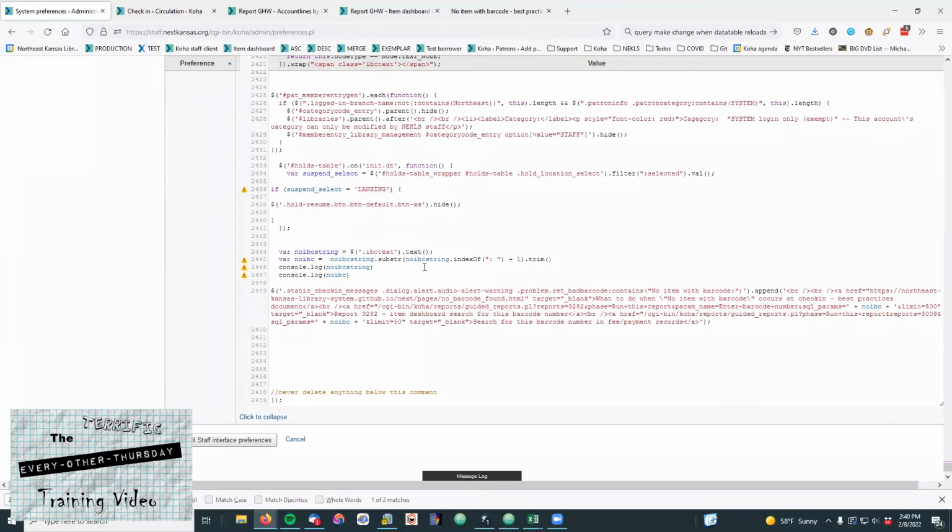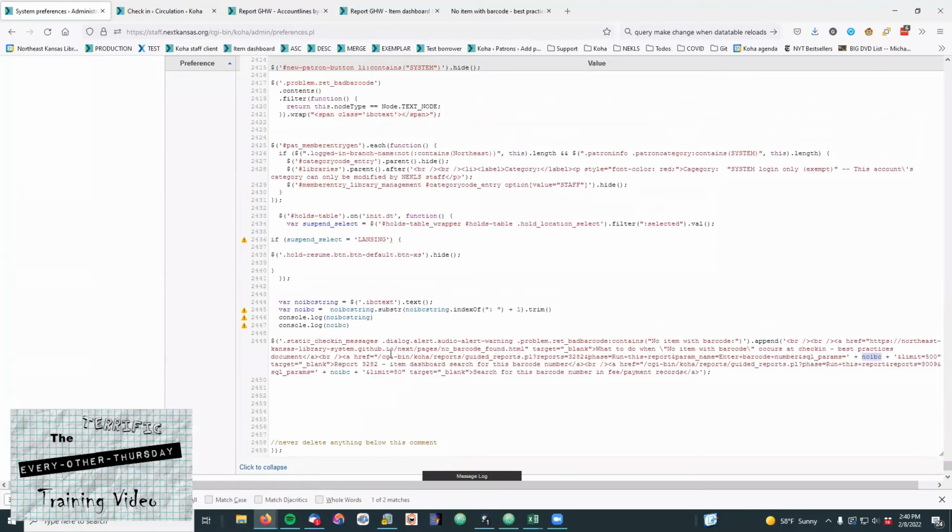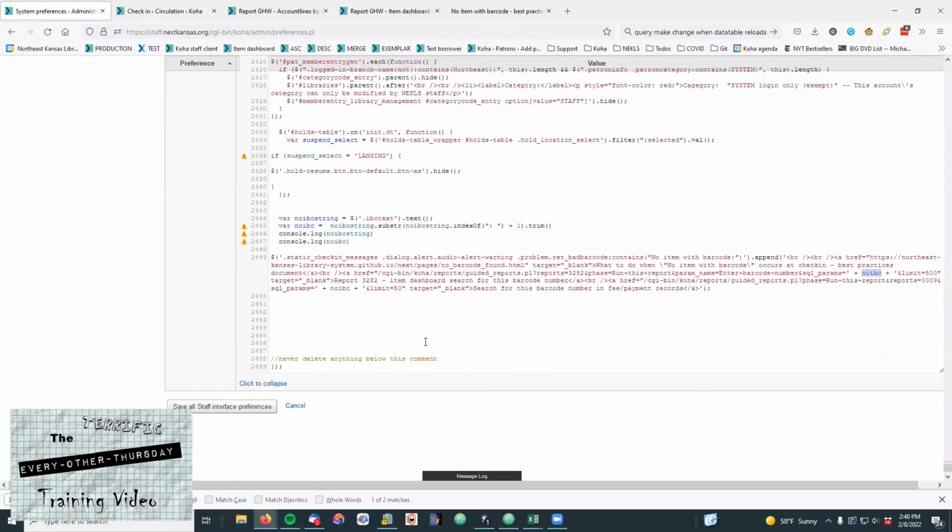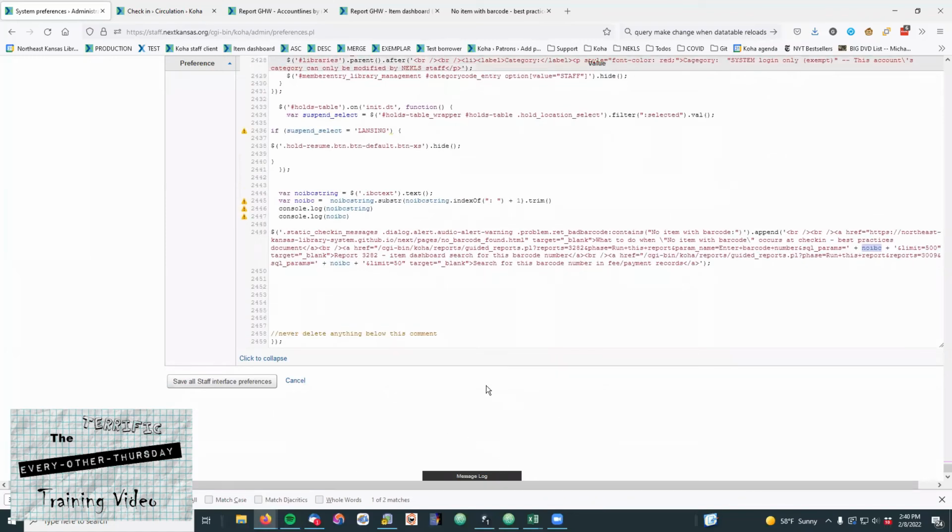The text it's getting is that item barcode number, so that when it builds that link, it's putting that item barcode number straight into those report links so that it can just run the report straight from that. It's a little bit more complicated because you've got to isolate that barcode number, but I'll put it all on the jQuery wiki and the Koha community wiki.